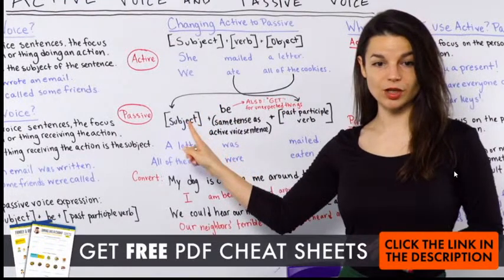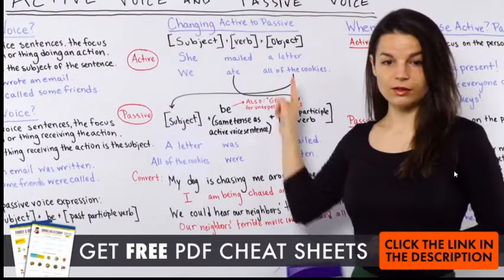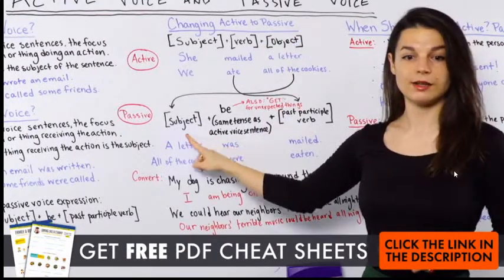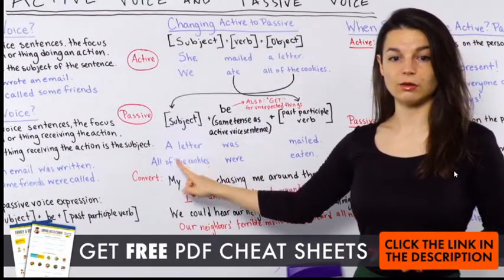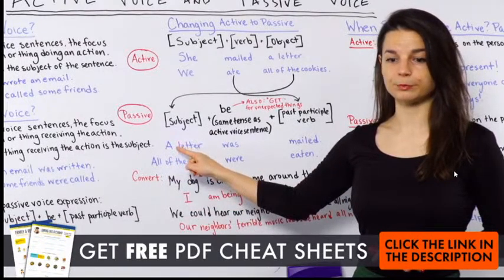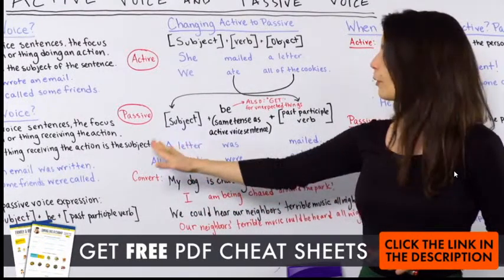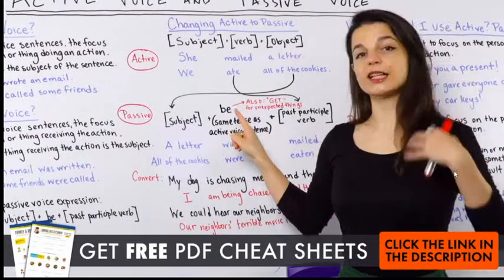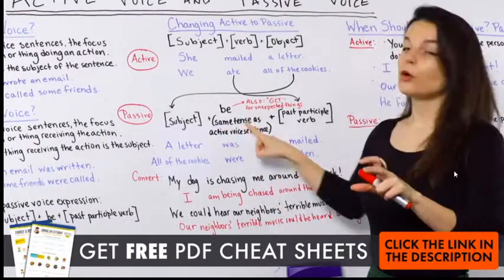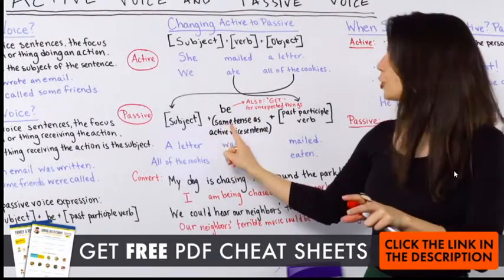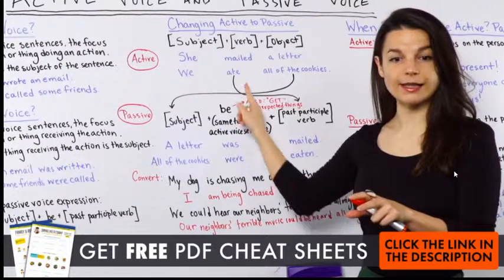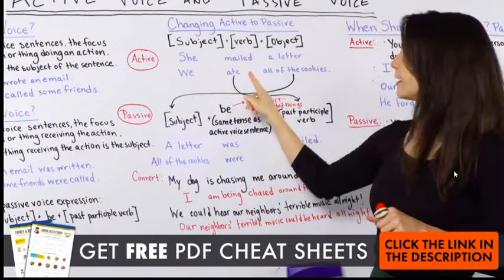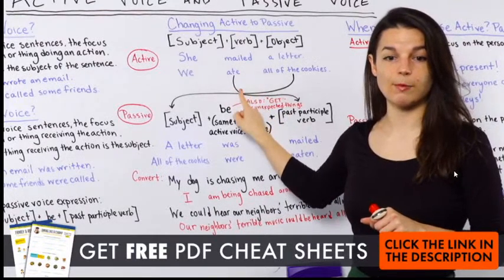So here we're making a passive voice sentence down here. Move the object of your sentence into the subject position here. So now my subject becomes a letter or all of the cookies. So that's step 1. Step 2, when we make passive voice sentences, I explained in part 1 today that the next part is be. We use a to be verb. Your be verb should be the same tense as the verb in the active voice sentence. In this case, these are both past tense verbs, mailed and ate.